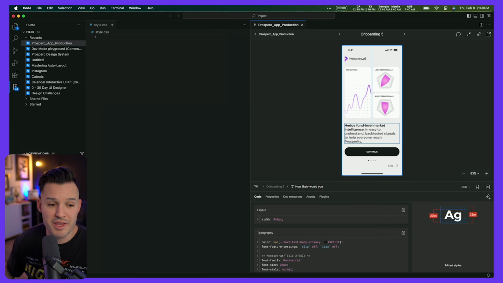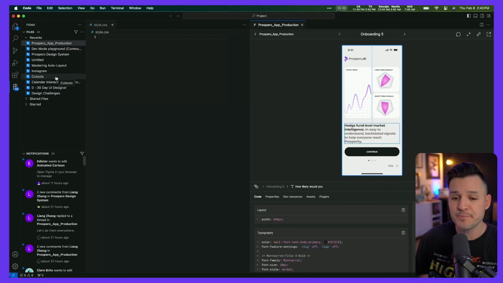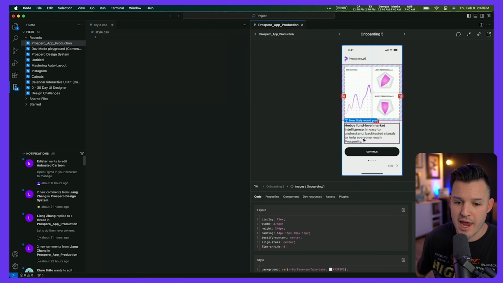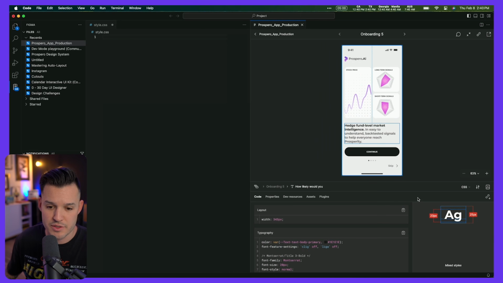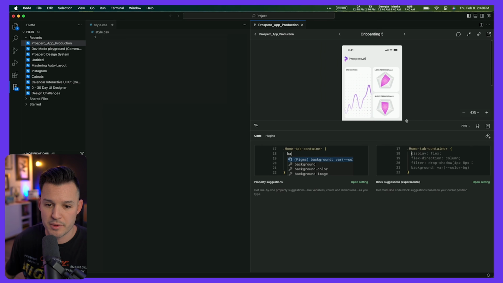I get all sorts of things like notifications, access to all my projects. It's going to be linked directly to any GitHub repo or any connected area. And what's great about this is we can click on these elements and we start to get direct feedback over here in the bottom left-hand section. So you can see I can even pull this up a little bit more.